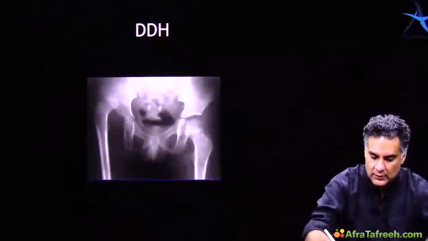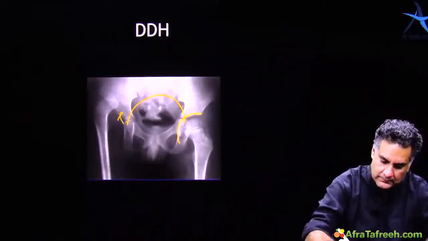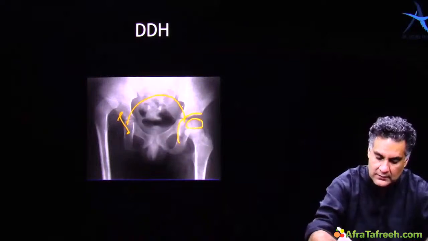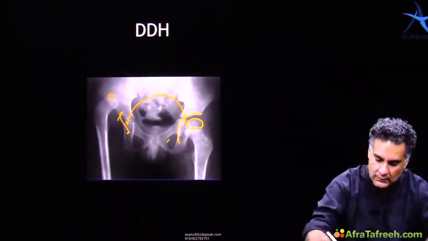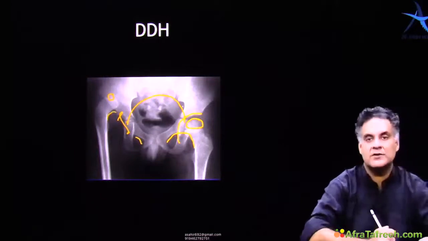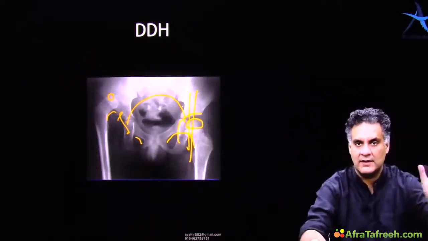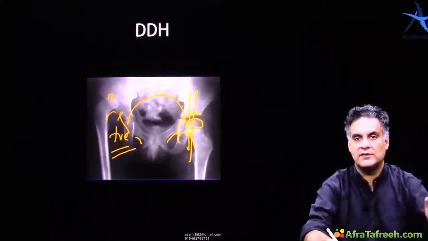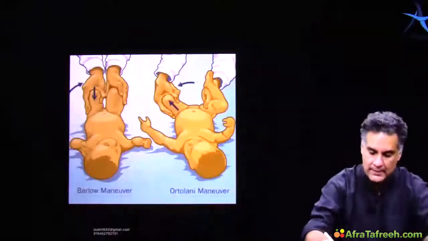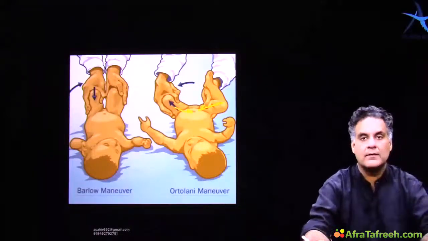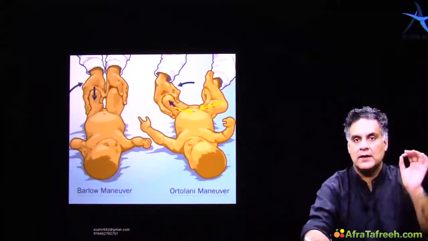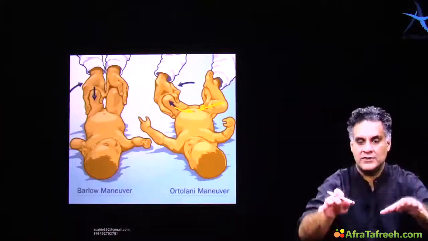DDH: normal acetabulum, shallow acetabulum. Normal epiphysis, small epiphysis. Normal Shenton's arch, broken Shenton's arch. Blood supply going to the head, the femoral artery, the vessel going there, called the vascular sign of Narath, positive. Unstable joint. Investigation of choice, MRI; screening tool, ultrasound. If you abduct it, you will feel a clunk of reduction, called Ortolani. Hip ko andar lana. It's a test of reduction.